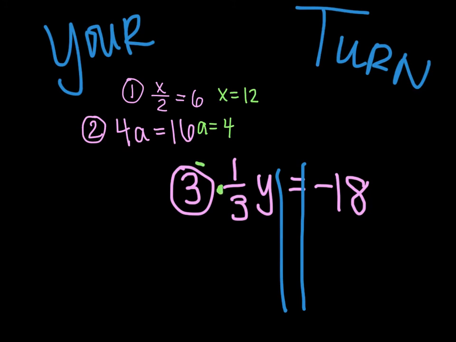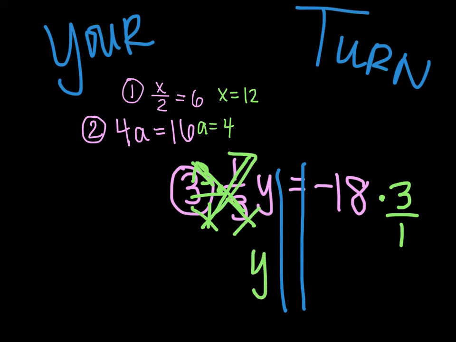So I'm going to multiply by 3/1. What I do on one side, I have to do on the other. Okay? Because this one's out and this one's out. Okay? Because of cross simplification. So that gives me y equals. And then I have to do the same thing over here. Put it over 1 so we can multiply fractions. There's no way to cross simplify here. So negative 18 times 3.